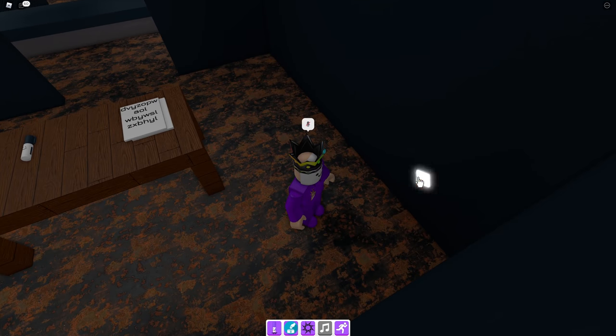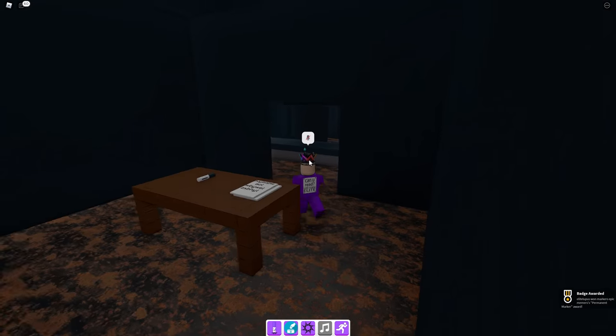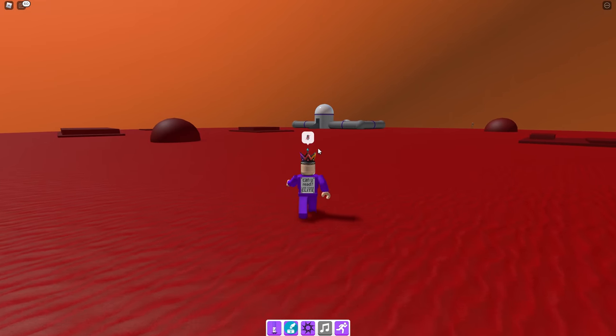Okay. Another button. This actually... Oh, it's a permanent marker. So what do these buttons do? So we've got all these. Now we need to go back to space. The rocket one over here. Boop. All right, now we can go over there into this.